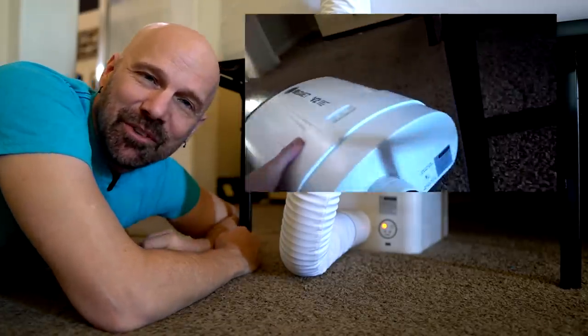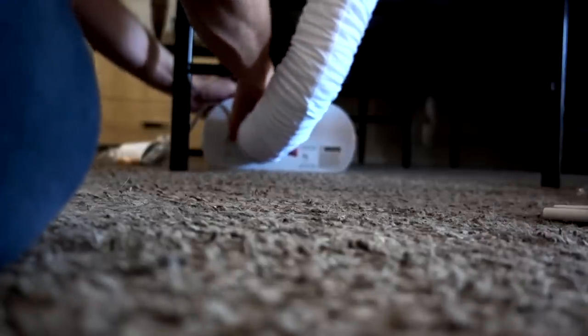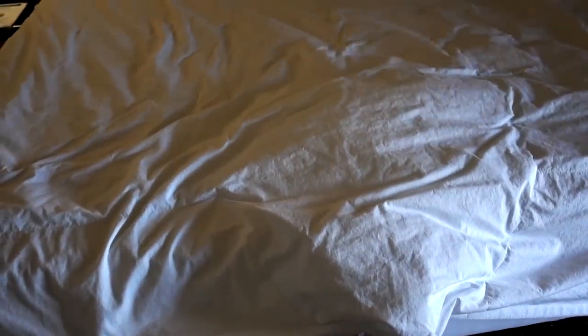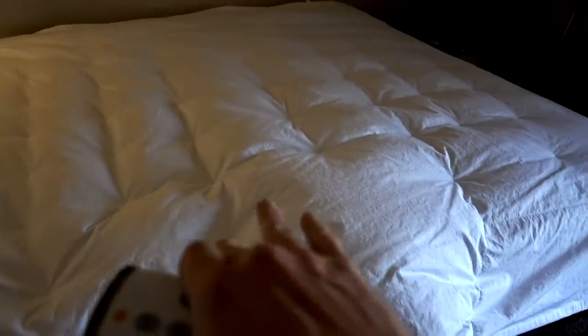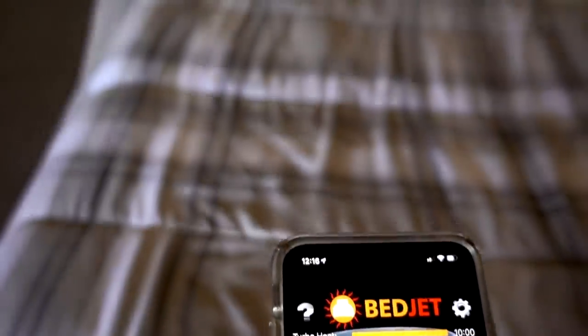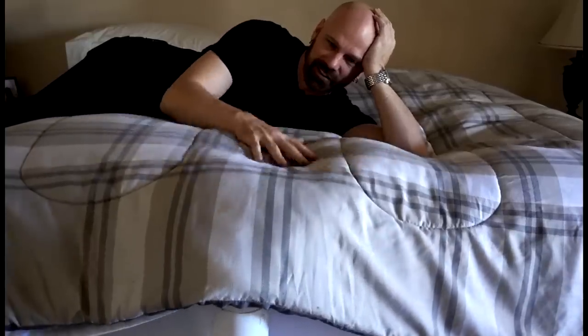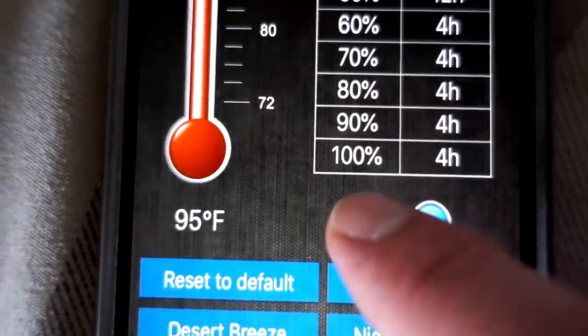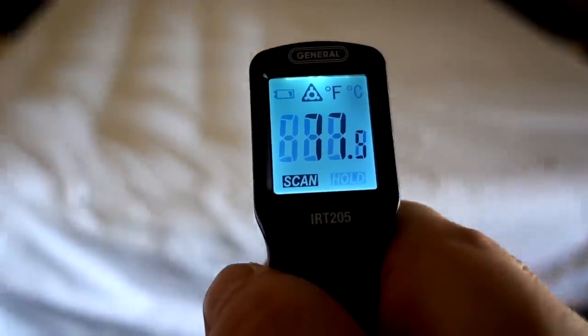Here are some scenes from my original Bed Jet review. It's looking pretty easy to set up. You're supposed to put a blanket on top to hold it against you — that's exactly how the process works. It's filling up. The Bed Jet gets its air from the coolest part of the room, which is going to be on the floor. You can actually set the temperature you want — one side of the bed is 77 degrees. If cost is not a factor for you, it's certainly something to consider. It is the ultimate luxury in sleeping accessories.